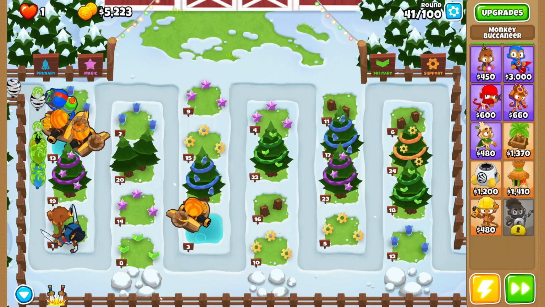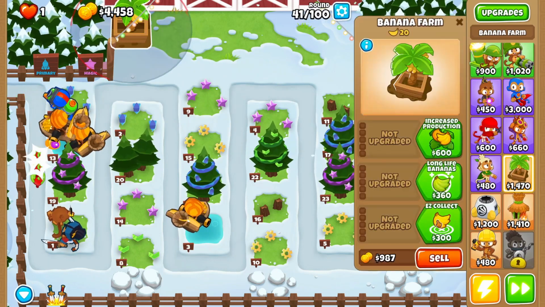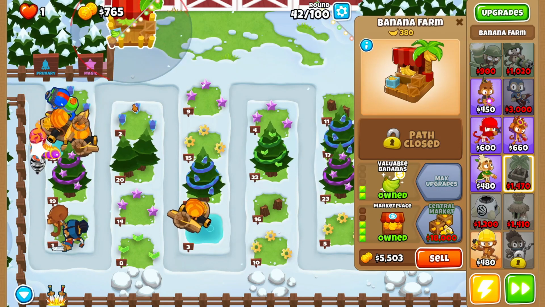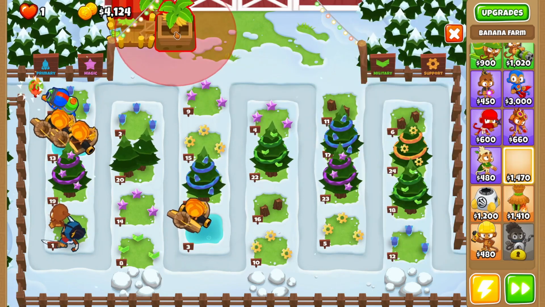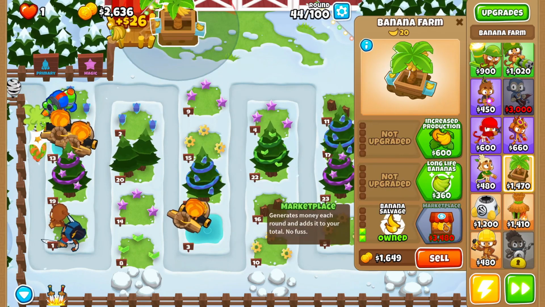All right, so now the next thing I want to do, let's go ahead and start our farming, because we're going to need quite a bit of money. Let's go ahead and grab ourselves a marketplace. And now that we have a marketplace, these camo balloons have me a little bit worried, but I want to greed out a little bit harder. Let's go ahead and grab ourselves another banana farm, and then we'll grab ourselves another marketplace.